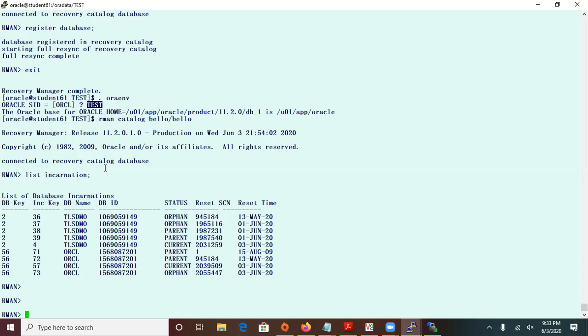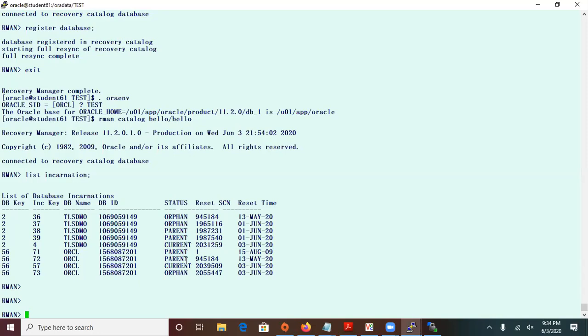So the orphan, you can as well use the orphan to do point in time, if I'm right. Yes, you can still use an orphan if you still have the backup. Orphan is usually when there is no way for you to do a point in time recovery, when you cannot go back to it, either because the backups are corrupt or lost. So this is what you have in case of orphan.